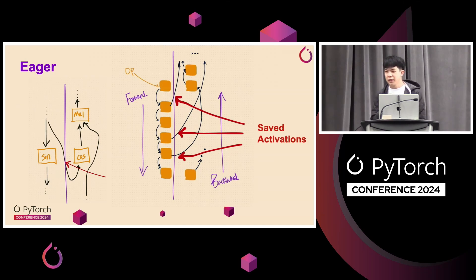So to begin, we'll first look at what happens in Eager today. In Eager today, autograd needs to save activations for backward in order to perform gradient computation. So for example, on the left here, if you have a sine of x during forward, at some point during backward you would need to do some cosine of x. And in order to do that cosine of x, you would need to save x for backward and keep that x for backward alive throughout the duration of forward and throughout backward until you do that cosine, at which point it can finally be cleared.